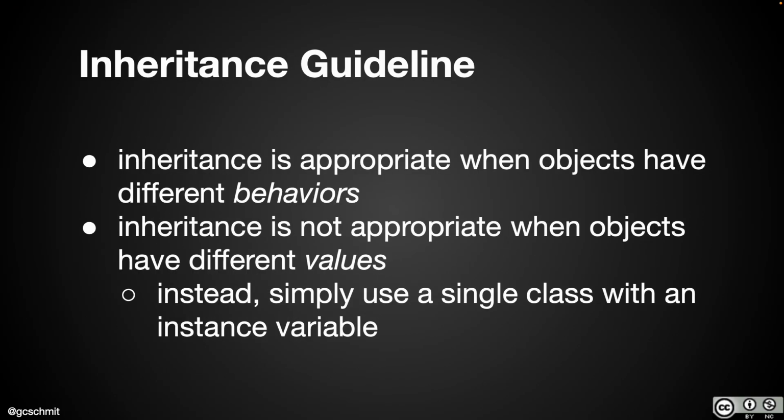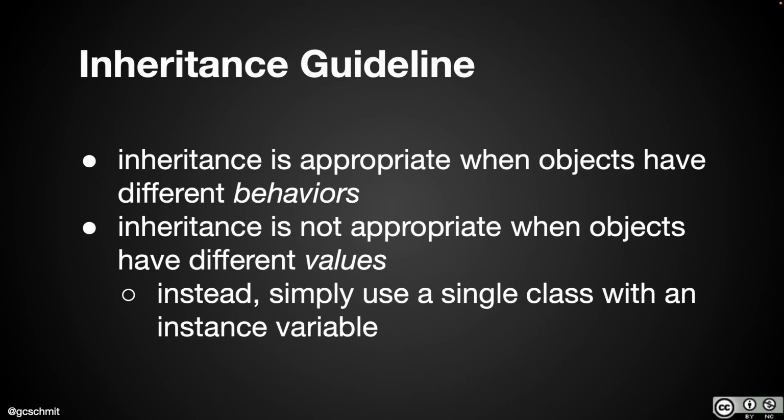All right. When we learn something new, understandably, we're really excited and we want to use it everywhere. Be careful with inheritance. When we're first learning inheritance, students tend to get carried away and they want to make everything inherit from everything. It's not always the right solution. We use inheritance when we have collections of objects that have fundamentally different behaviors. We do not use inheritance when we have objects that simply have different values.